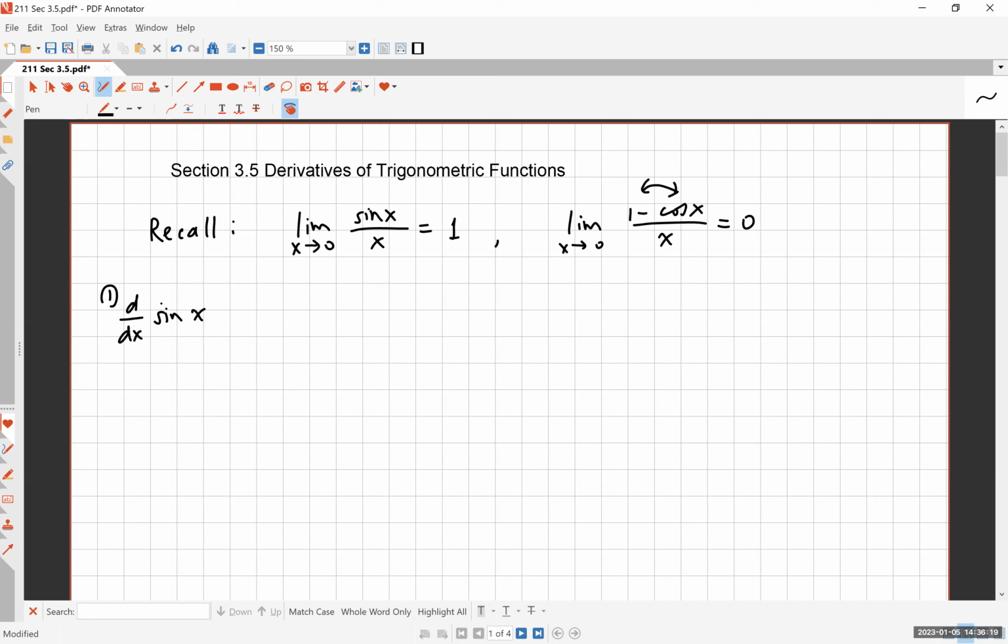I hope this symbol does not bother you anymore. d dx of sine of x means the derivative of sine of x. If you want to, you can still write it the other way. I know what you mean when you write that, and it is an acceptable way to describe the derivative of the sine function. But this is a more acceptable way to denote the derivative of sine. That is equal to, now we have nothing to go by, so we have to go back to the definition. This will be the sine of x plus h minus the sine of x, divided by h.